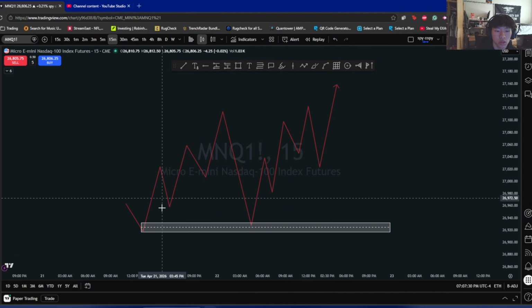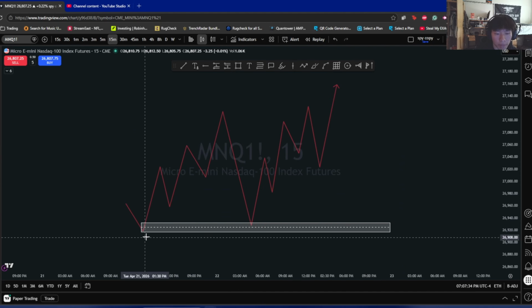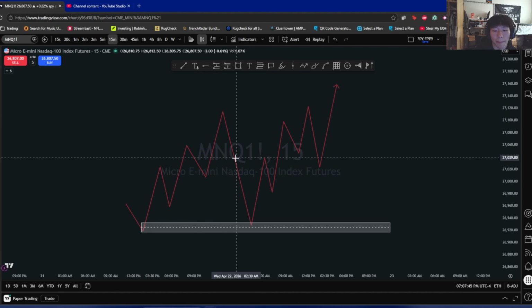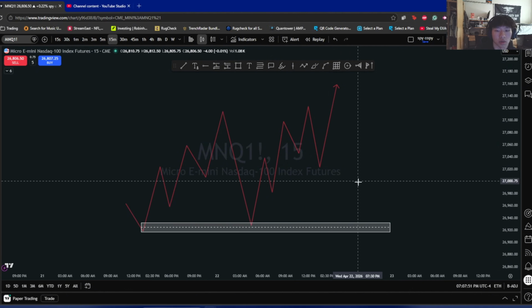Okay, we had this huge move up, and let's say we're in a bullish trend. The last bearish candle is the order block. So let's say we have a bearish candle and then we have bullish, bullish, bullish. This bearish candle would be the order block. As you can see, when price taps in, it almost acts as a support zone. And this is where you would want to enter.